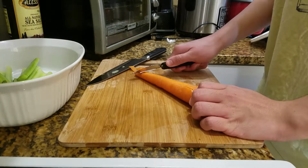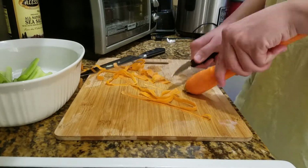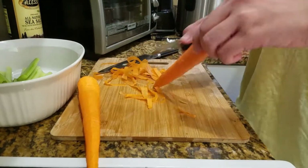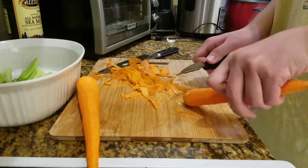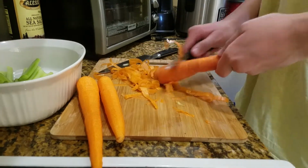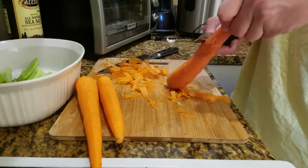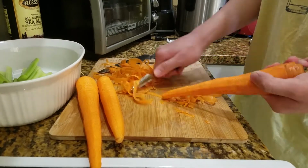All right, I'm peeling the carrots. I think I used 4 carrots here. They're not all an even size, but what can you do? They came in a bag, and I was like, I'm not going to measure every single carrot and make sure they're the same size, so it's whatever. All right, peel them all off, and make a mess of my countertop.